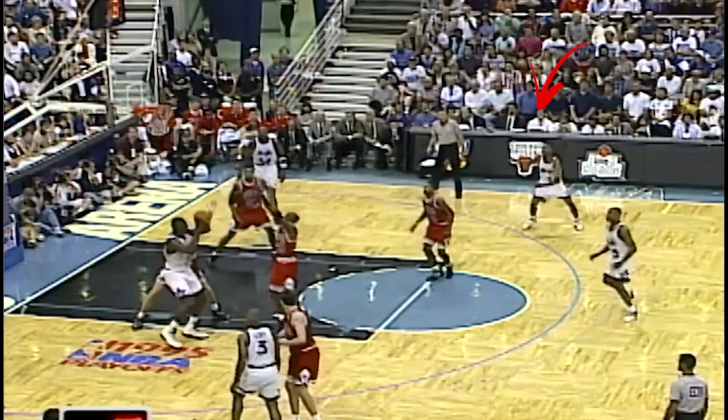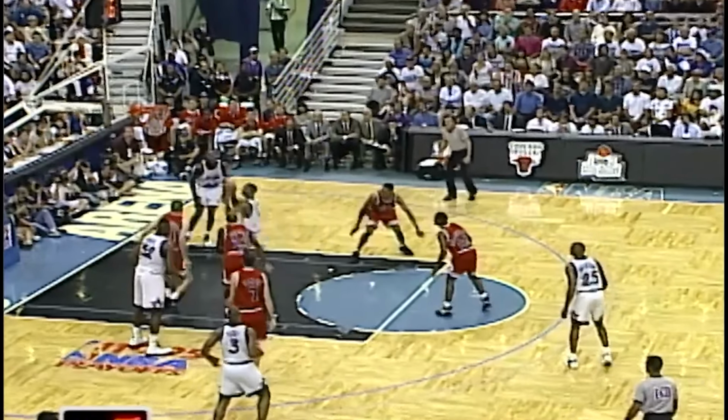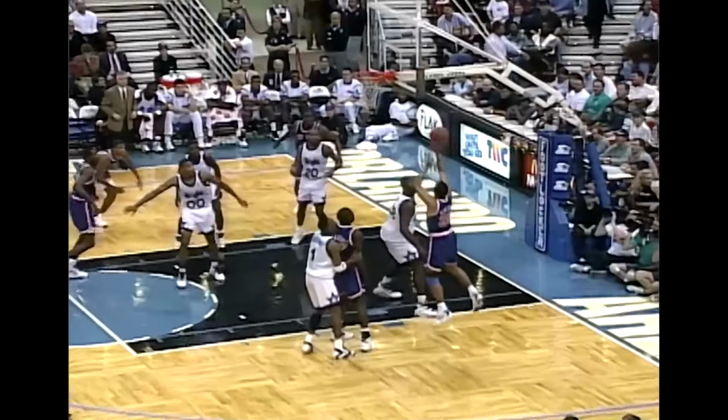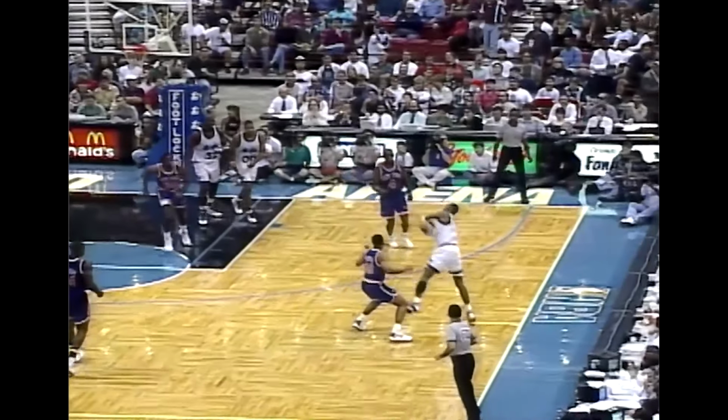Despite being a primary ball handler, Hardaway's off-ball movement and cutting ability were often overlooked yet crucial aspects of his game. Playing with a double team and triple team machine like Shaq, Penny's cutting created a lot of easy baskets for him. With his great understanding of floor spacing and timing, he knew exactly when to make his cuts for maximum impact. Hardaway had a knack for converting plays in one fluid motion, a product of his exceptional basketball IQ, agility, and athleticism. This ability to seamlessly transition from one action to another made him unpredictable and highly efficient on the court.